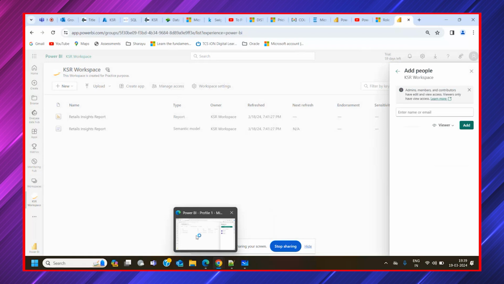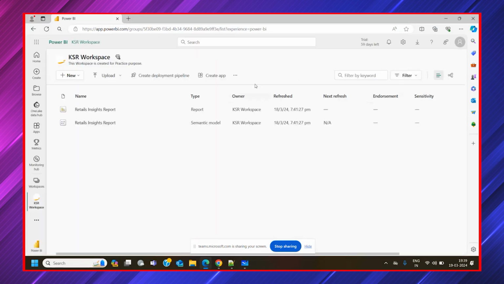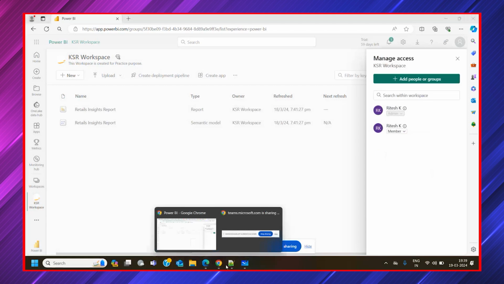So if I go back to the other browser where I'm the admin, I'll refresh this page. Anyhow, the new member is added. It will take 1 minute to update. Now, if I again go back to manage access, see, I have the flexibility. I'm the admin here. Either the member who has been added, I can delete that person here. As an admin, I have full flexibility. I can delete that person. Even I can delete the other email ID which I have added. As a member, you cannot delete that specific individual who is added to this workspace.